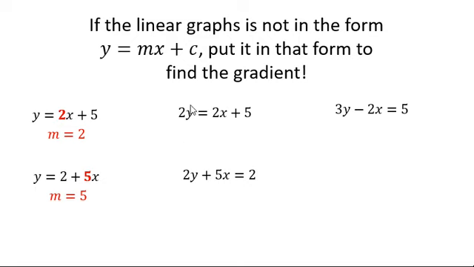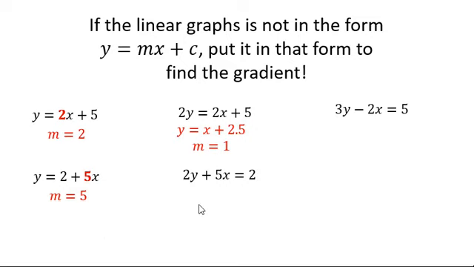Now in this example here, you can see that we have 2y, not 1y. In a case like this, we need to make it into this form. So we need to make y the subject. In order to do that, in this case, we need to divide the whole equation by 2, to get y equals x plus 2.5, dividing the 2x and the 5 by 2. Now this is in this form, therefore the number in front of our x is the gradient. And because we don't have a number in front of our x, this just means 1x, therefore our gradient is 1.